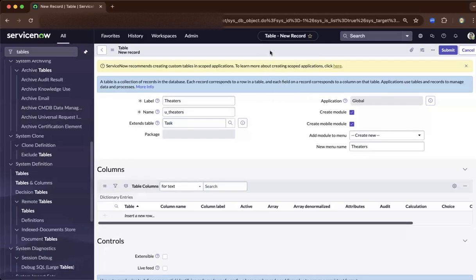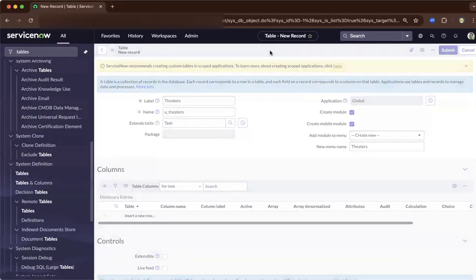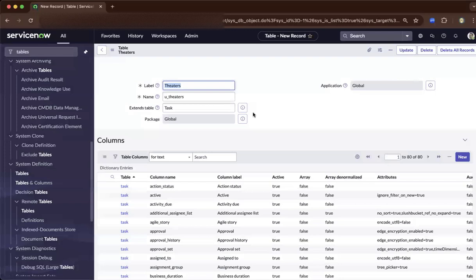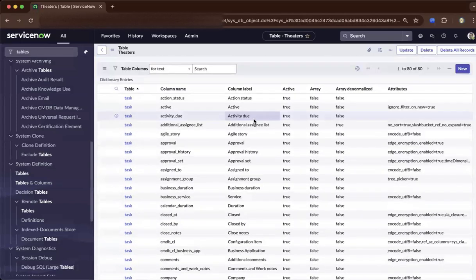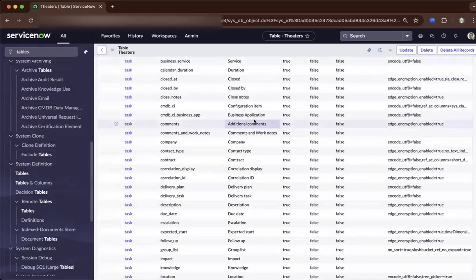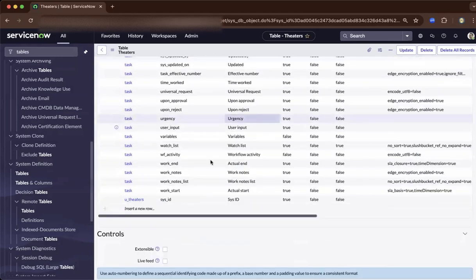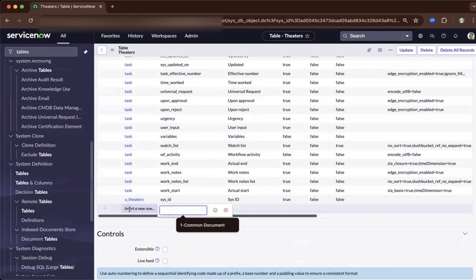So let's save this. After saving it, it will have predetermined fields from the task table, which come from best practices already. Best practice meaning who created it, when it was created, when it was updated, who updated it. Those are the base fields that a normal table should have. By inheriting from the task, you will have all of the features already added for you. From there, you could add more fields which are unique, for example, theater name.